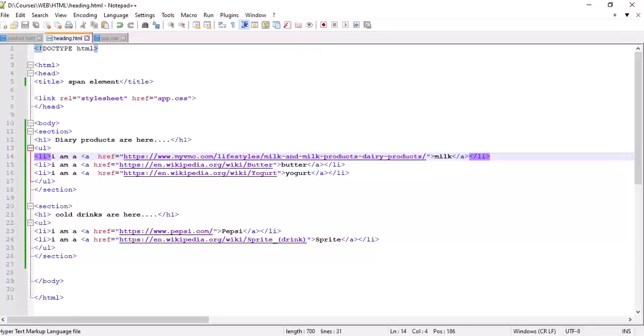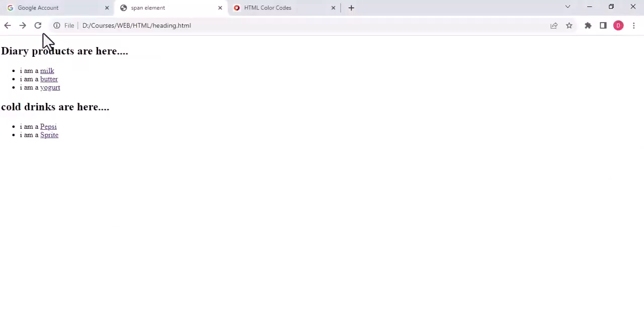Suppose we have this page. We have two sections, and inside each section we have a list, and inside the list we have anchor tags. If you run the browser, you can see we have these two sections.